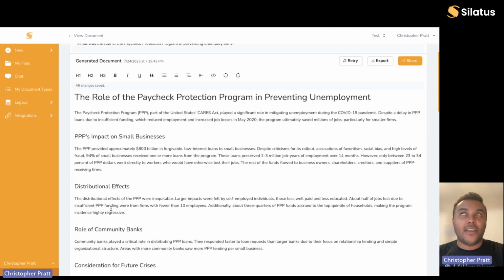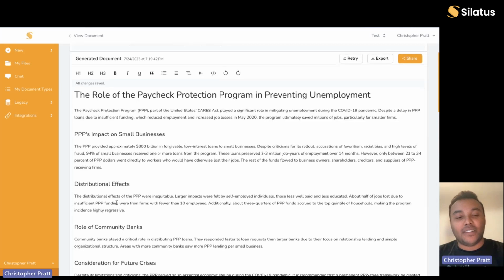Again, the subject matter and the specific area of the research really changes the format of the paper, right? Different areas of research have different styles for their research papers.